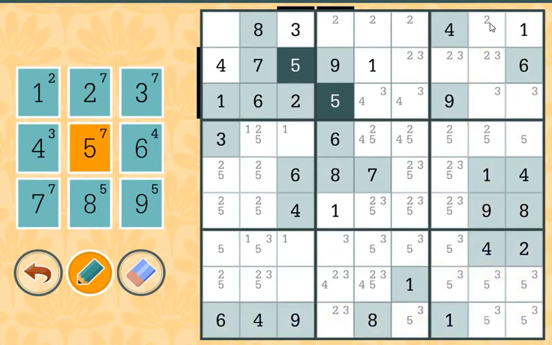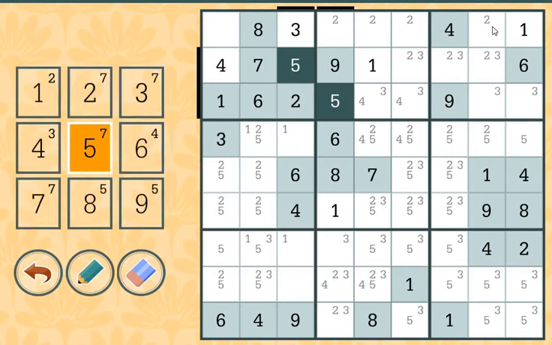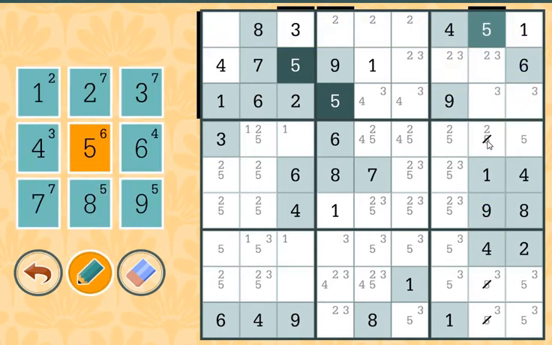And the reason I'm coming back to that is because it can't be in this row, can't be in that row. The only other empty space in this house is there. So we know that that one has to be the 5. So if that's a 5, which we know it is, then that can't be, and that can't be. So let's just eliminate those crossed off ones. Just keeps the board cleaner.